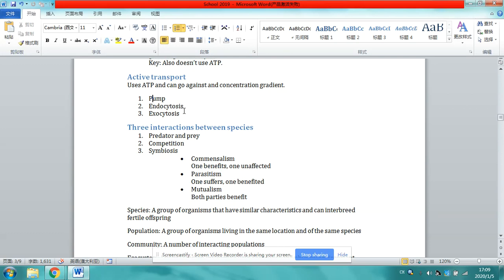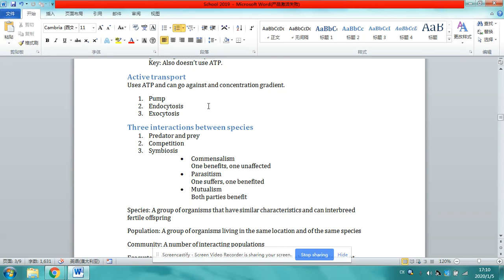And the second and the third are pretty similar. One is called endocytosis, and another one is called exocytosis. What's going to happen in endocytosis is that the membrane is going to open up a little space for the substance that it's going to intake. So it's going to kind of wrap itself around the substance and then just swallow it. It's like a gharial, something like that. And exocytosis is the reverse of endocytosis.